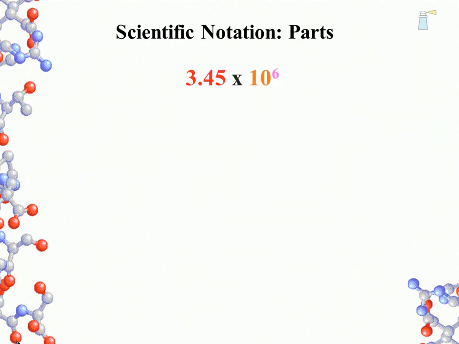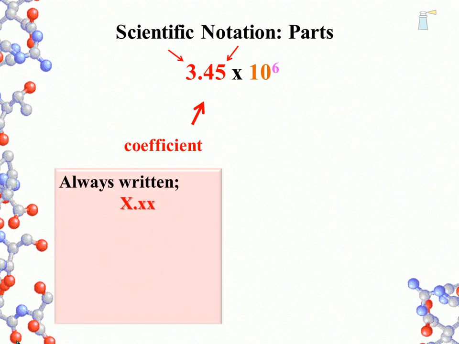We can look at that number in more detail. As mentioned, 3, 4, and 5 of this value make up the coefficient. The coefficient starts with a non-zero number and ends in a non-zero number unless the ending zero is actually a known value. That topic is discussed in more detail in the significant figure lecture. For demonstration purposes, we will say the coefficient ends in a non-zero number. The coefficient is always written single number, dot, and then the rest of the digits.